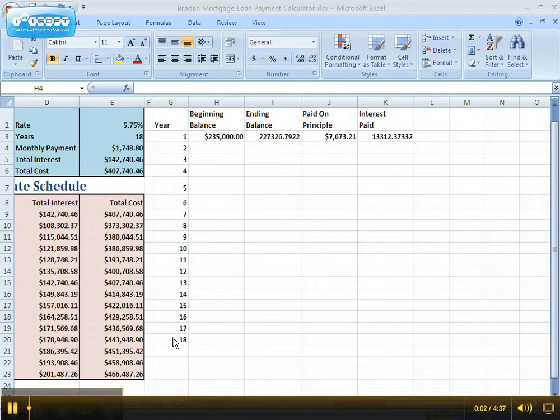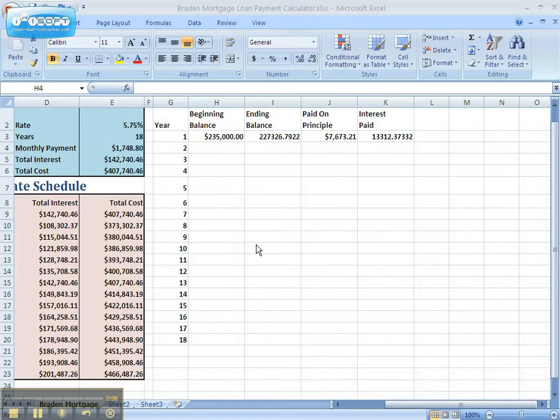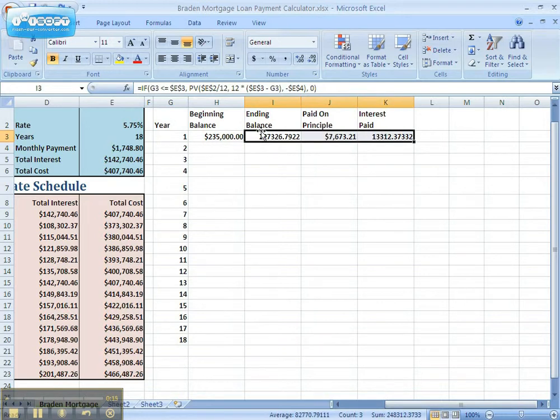Alright, so now we're going to go ahead and finish out filling out this chart. We're going to add a little summary data at the bottom, and then we're going to format the area. To do that, we're just going to copy all of this down here. So we're going to select these three cells here, I3 to K3. We're going to grab the fill handle. We're going to just drag that on down here to the 18 spot.